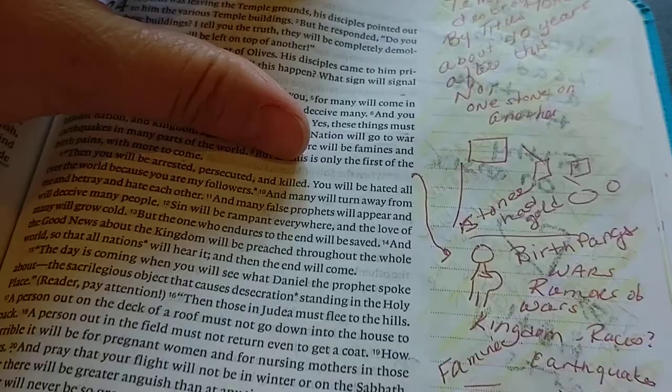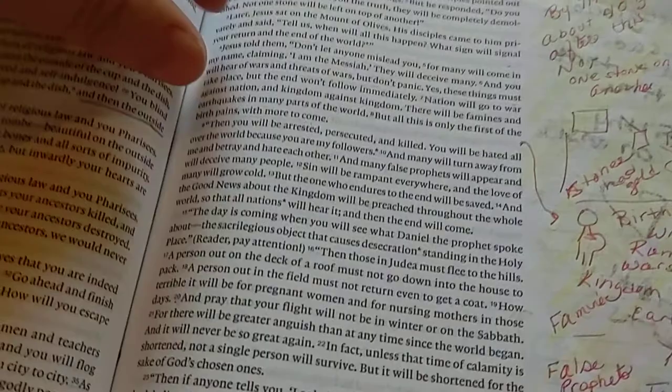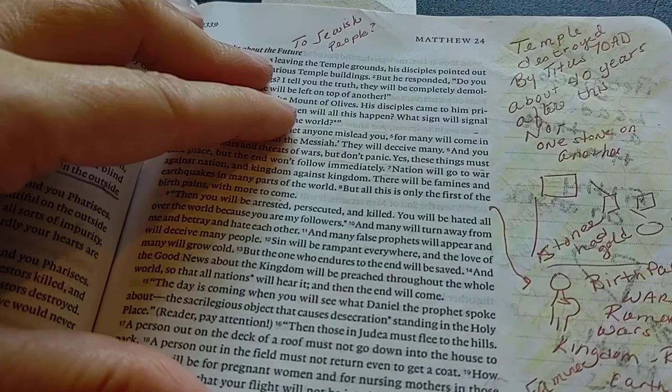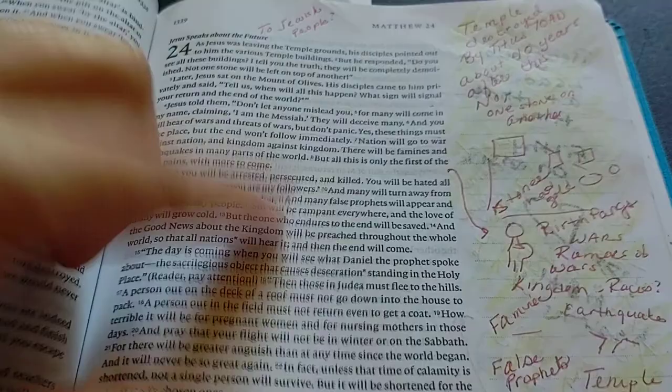Let's see. What am I looking at? Matthew 24. It's like birth pains, which I believe right now that Jesus is coming soon. It talks about the generation that saw Israel become a nation, which would be my mom's generation. Israel became a nation in, I believe, 1948. They had their wars and whatever. And then they became a nation after 2,000 years. Can you imagine that? And they said that that generation will not die until the Lord comes back.